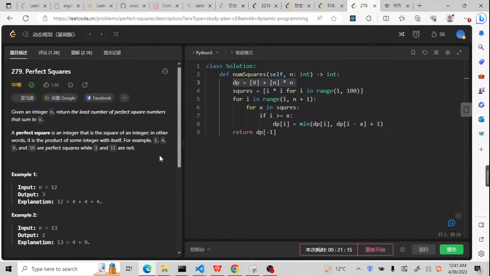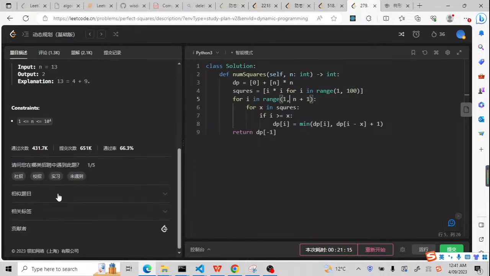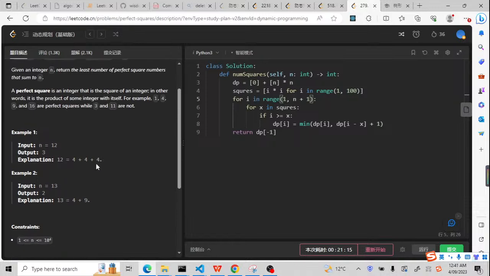unbounded knapsack problems. For this problem, why are we going to define the first index as 0? I already explained the other index, normally it's going to be n. Can I define the first index as n? Yeah, it also works, but then you also have to prepare dp[0] as 0, because I'm going to loop through my dp array from index 1, and dp[0] equal to 0 is my base case. So if my amount n equals 0, normally n is more than or equal to 1, but I will use 0 as the base case for my dp array.